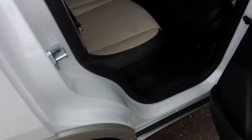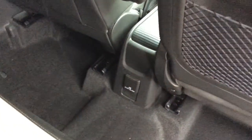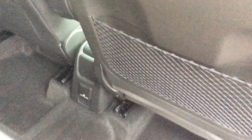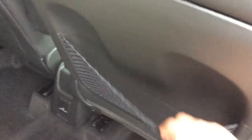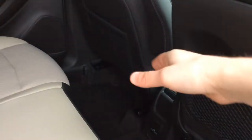Here in our back seats, you're going to notice plenty of leg room for such a small vehicle. These seats look awesome. You do have a couple of cup holders that fold out here, and then in the back of the center console we also have a 110 outlet, keeping your passengers connected. We have a little stretchy storage space in the back of this seat, and a leather one in the back of that one, which is pretty nice.